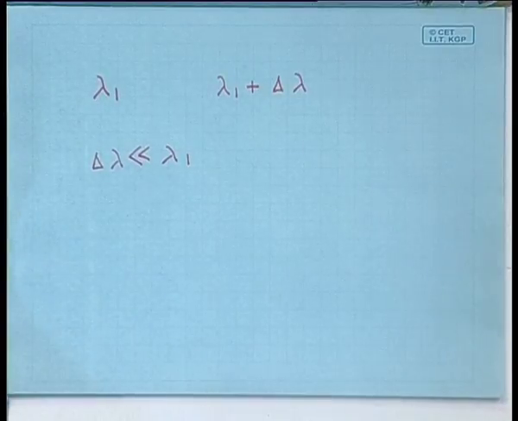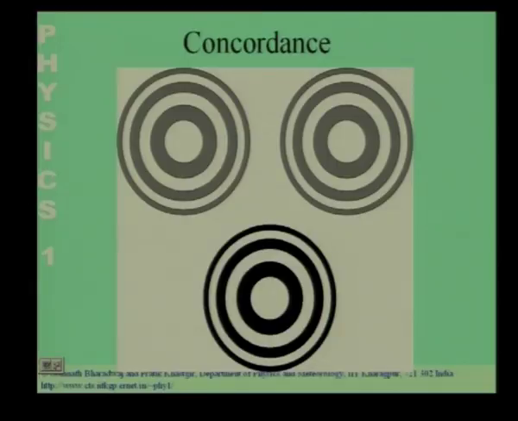So the first point to note, before I go into the method by which you do it, is that if you have light of two different wavelengths coming into your Michelson interferometer, they are going to produce their individual fringe patterns, and the fringe patterns which are produced by these two wavelengths are going to be different, because the wavelengths are different.